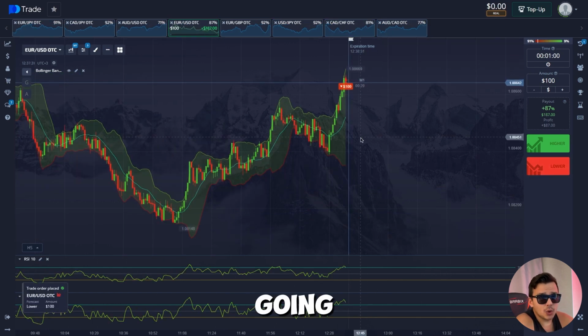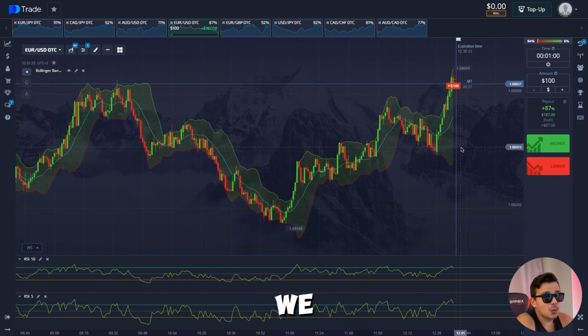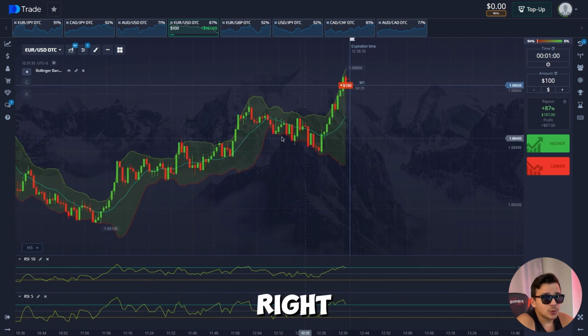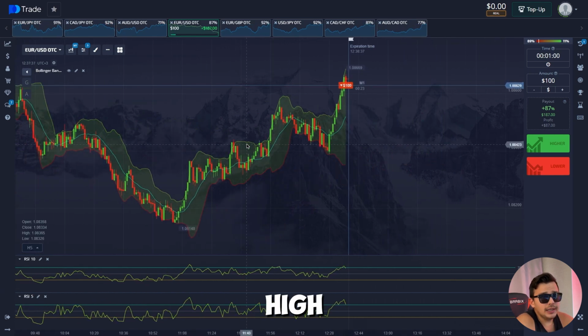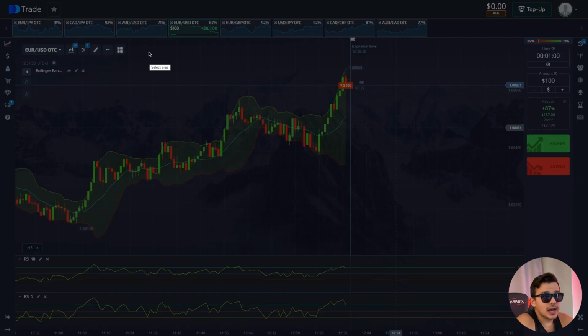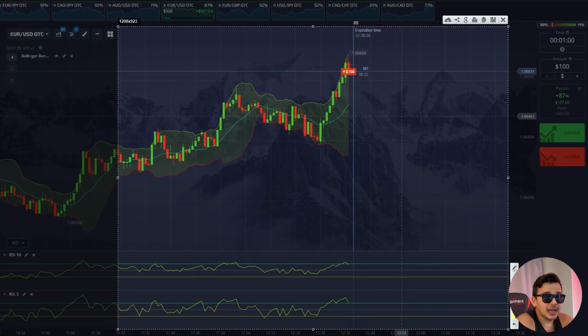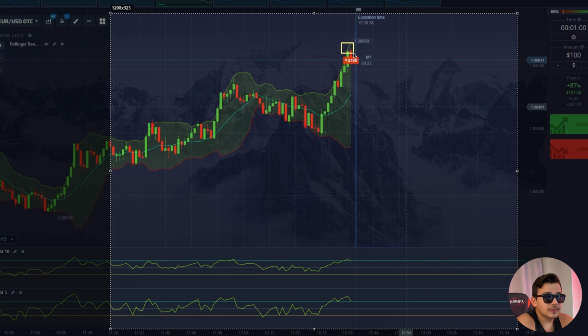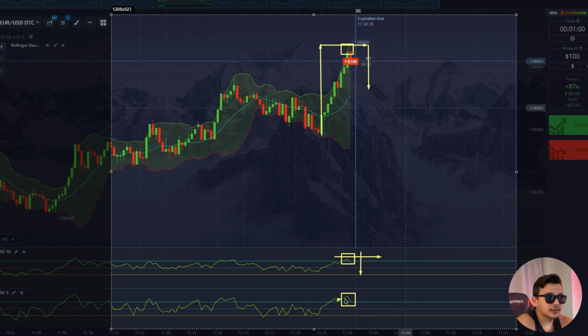Here we are going to open a down trade. We found a good entry right away. A new local high is being formed. The upper moving line is being touched at this point. When we have a touch of the upper moving line, we open a down trade. When this happens, we see an exit from the overbought area on the RSI oscillator, and therefore, in this case, it's better to open the deal on the downside.